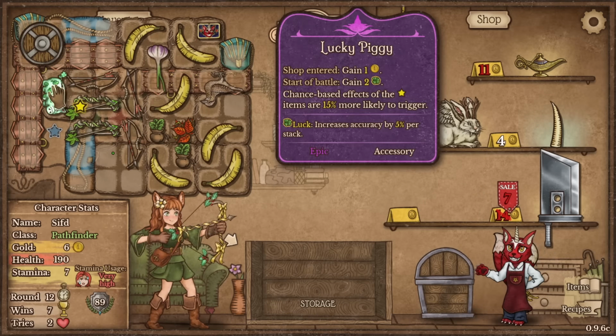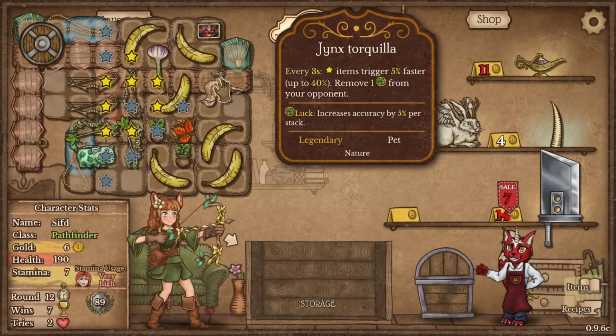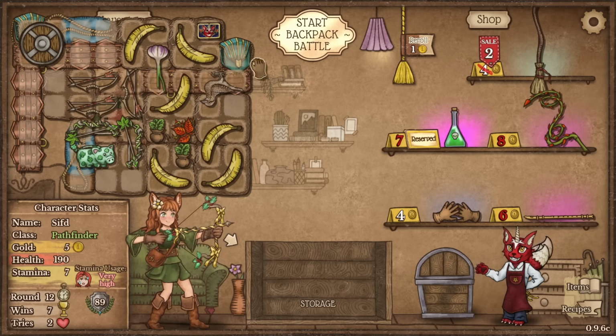Perfect, perfect. And now I definitely want the lucky piggy to be hitting both of those. So I'm just gonna do a little switch like that. And that's that. Nice. This is affecting both, so we have a very higher chance to poison them. And we found our pestilence poison flask. Perfect, perfect, perfect.